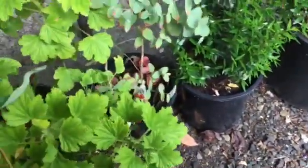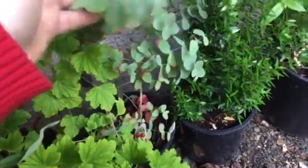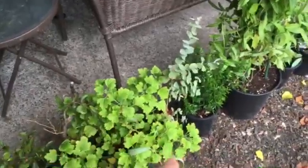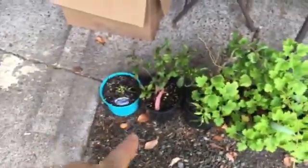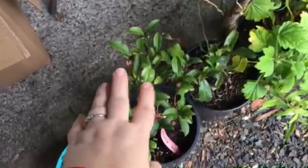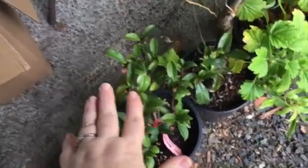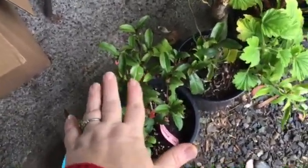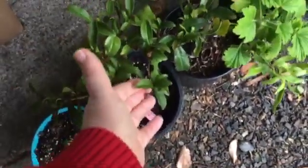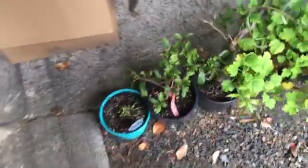Oh my goodness. And then this is my eucalyptus that I have, and it's doing okay. It's losing some of its leaves, but I think it should survive the winter. My blushing maiden tea plant, and it's got big old blossoms on it. So pretty. I was thinking about moving this out front so it gets more warmth from the south side wall, so it might actually bloom better on the front step area.